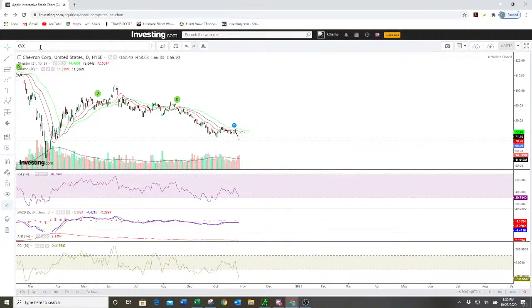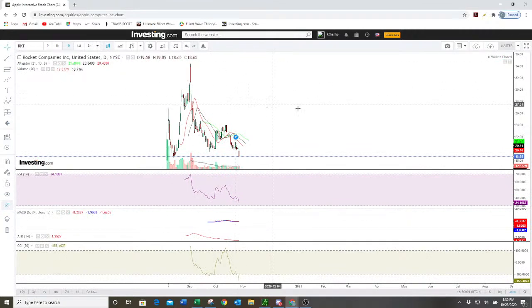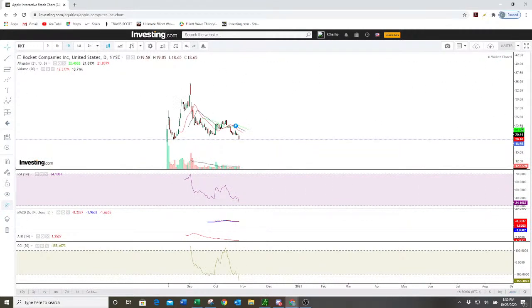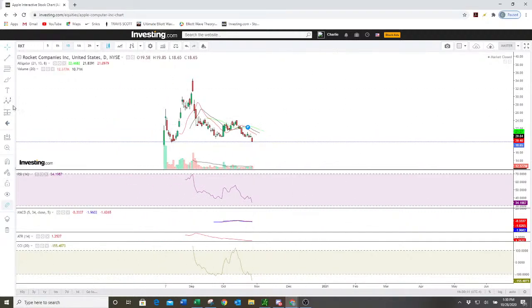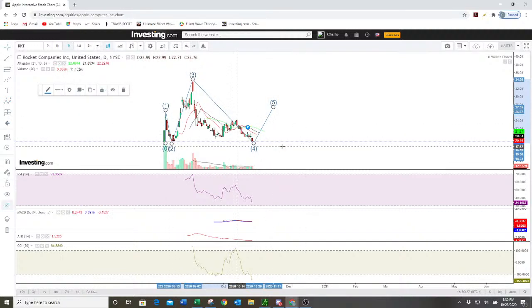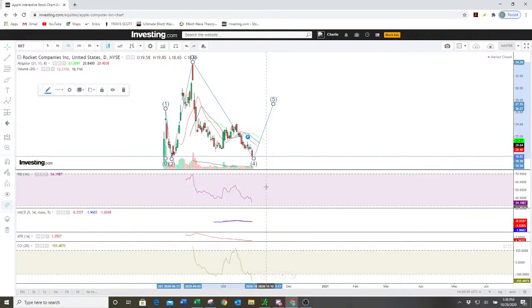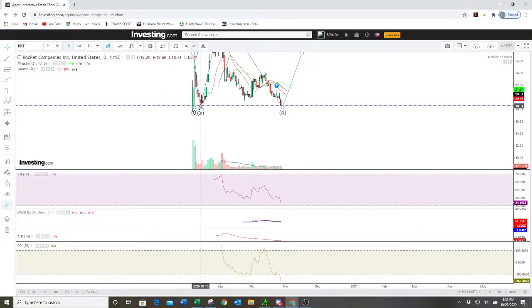RKT is not speculative. I mean, it's mortgage insurance, right? Rocket Mortgage. It has what I talked about earlier, an expanding diagonal to start. So what it looks like here is we have this wave 1, 2, 3. This is probably extending to a 4, and then we're going to have another wave up, 5. As long as it holds this level, there's not a lot of data on it. As long as this holds this level, let me see what this low is.